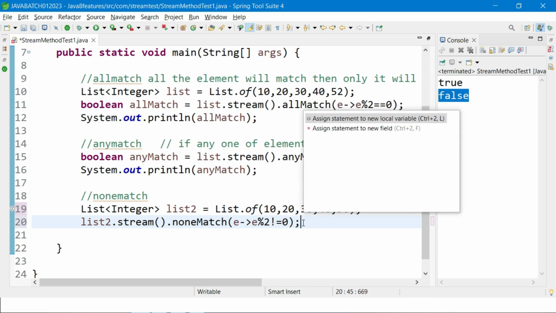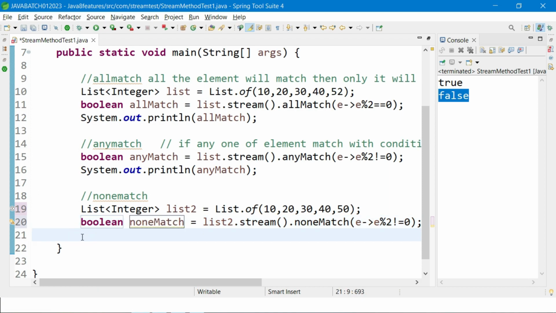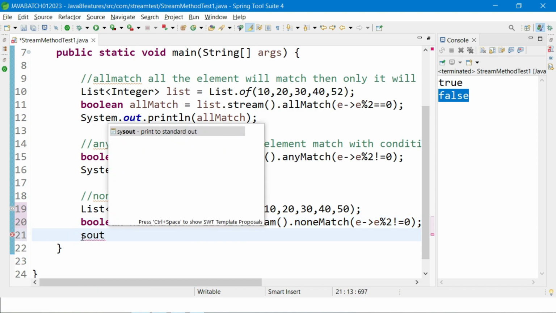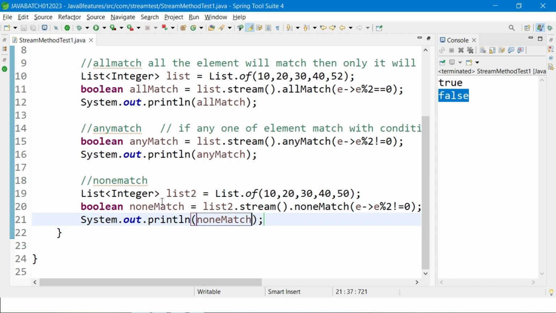So if the remainder is not zero, it will match. What will it print? Let's see. What we have done is we have one list containing only even numbers, and I am checking the condition here, if any element is not equal to 0, meaning whether any odd numbers are available.